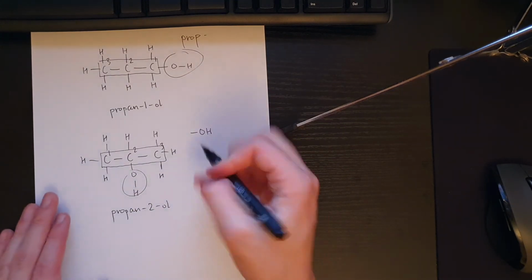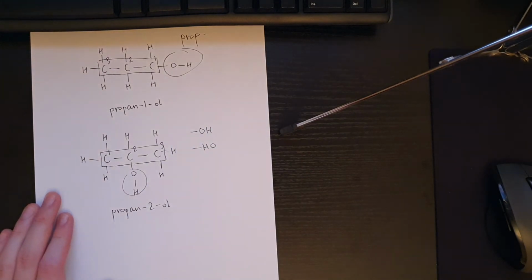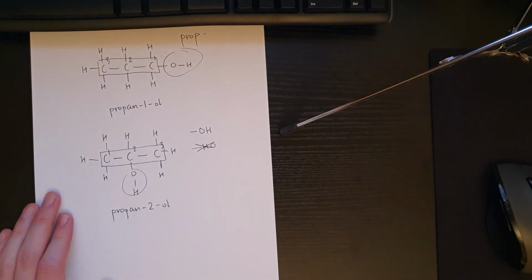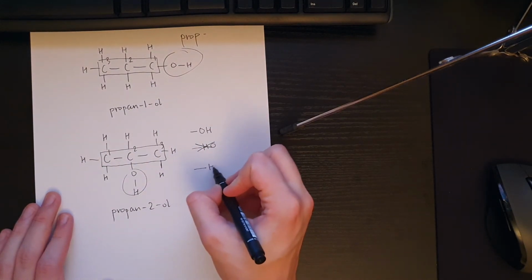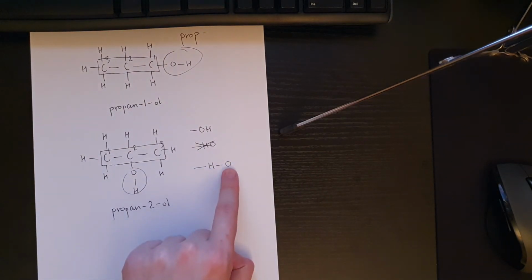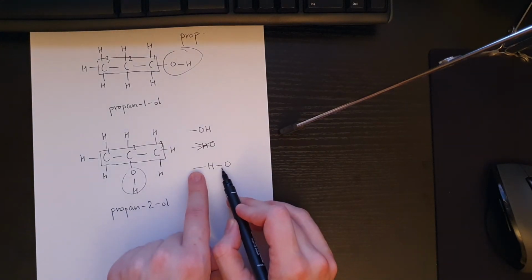And it also might lead you to make this mistake here. This is wrong. We cannot write this. This is not a hydroxyl group. This just doesn't exist. Because what that implies is that I am bonding a hydrogen and an oxygen by having a single bond to an oxygen and 2 bonds to a hydrogen. Based on what we know from Unit 1, that does not work.